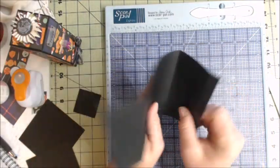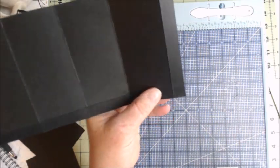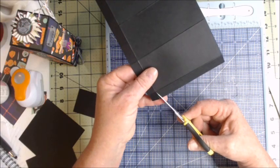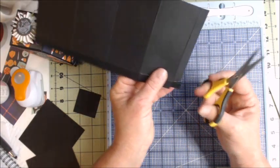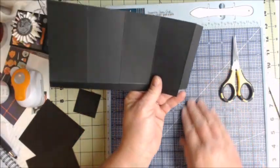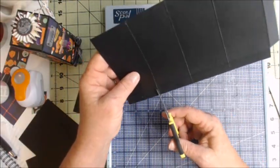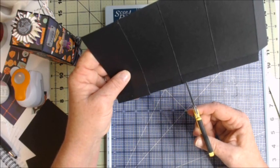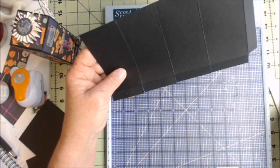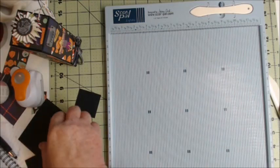We're going to go ahead and cut out this little square. Cut it straight from the bottom, then do a small angle at the top on each side. Then cut straight up to the score line on those three score lines. When we get back to scoring we can set that aside.